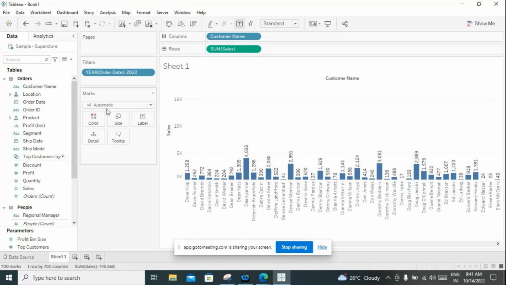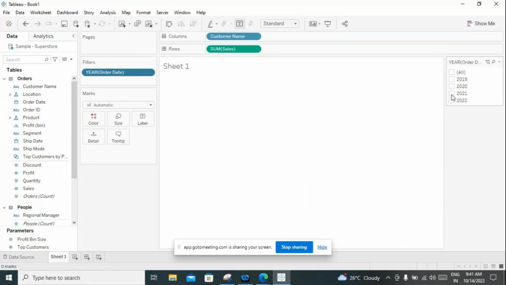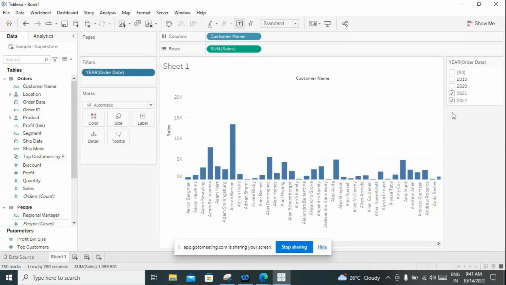I want to show how to select that filter dynamically here. Once you hold on here, go to more options, and there is a show filter option. You can select which year's data you want to see. If you want all years of data, select all. All means you get all four years of data. Whichever particular year you want to go for, you can just select that.